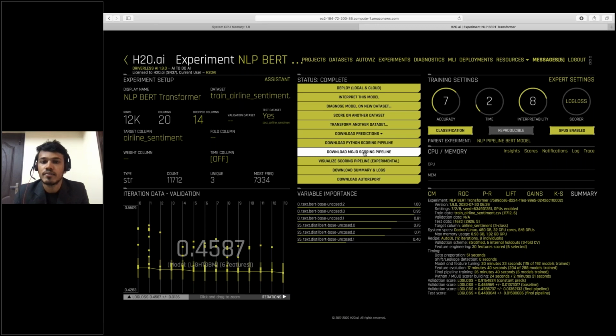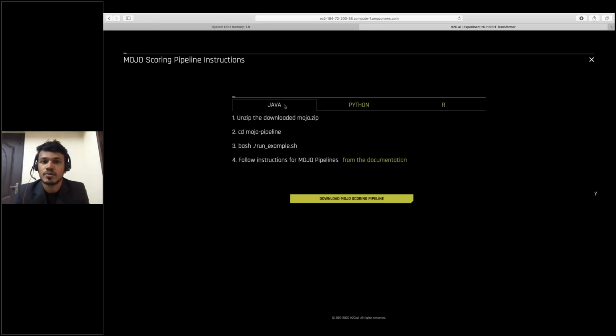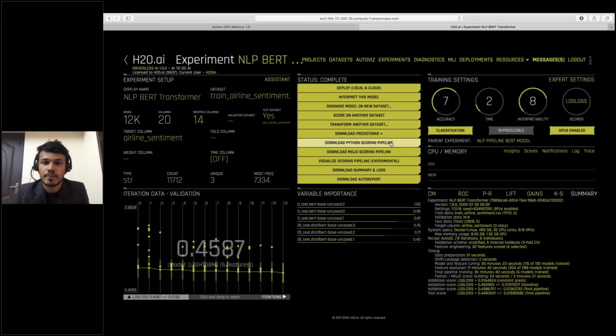We have the MOJO scoring pipeline, which is available for use with Java, Python, or R. And we also have a basic Python scoring pipeline, if you just have a pure Python based setup. So as soon as you build a model, if you're happy with the accuracy settings and want to go over this quickly, you should be able to do it without any problem. And we also have an option of deploying it to cloud.